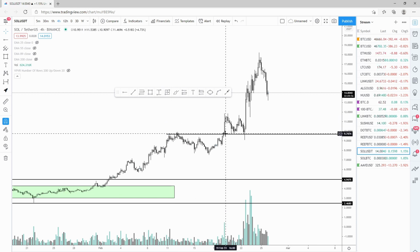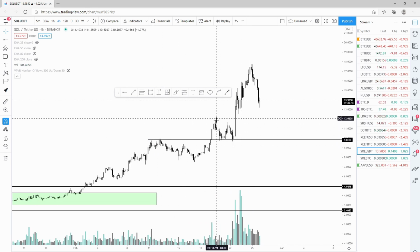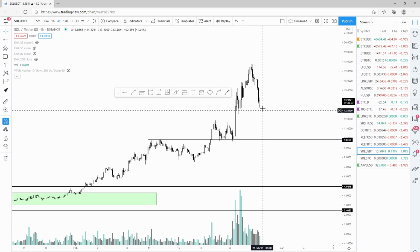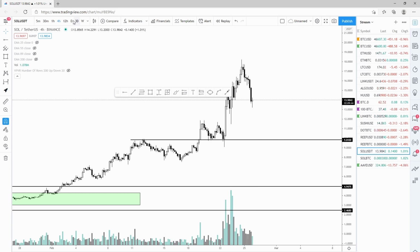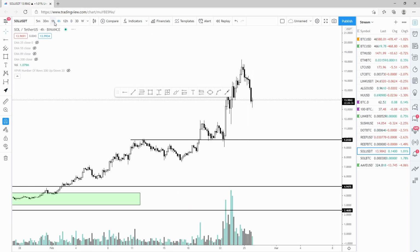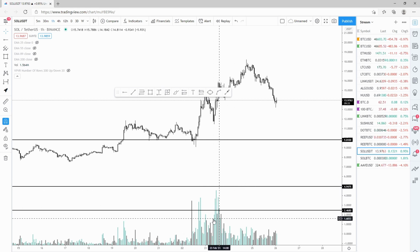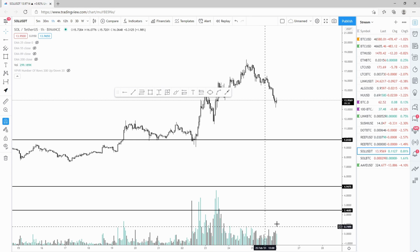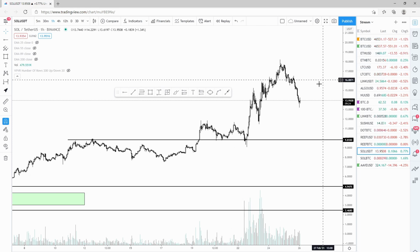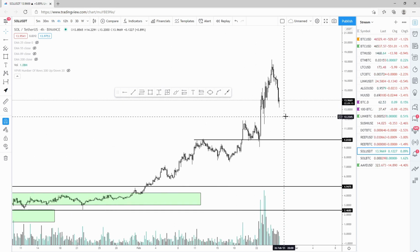I mean, you can basically see here, really just resistance, come back, support, move back up. And right now, it is somewhat concerning to see this big of a red candle. So it wouldn't surprise me to see a bit longer of a prolonged pullback. And you can see a little more sell volume coming in, with recent sell volume dominating. Part of that could be because Bitcoin has been stalling out, but in general, Solana was fairly immune to the current market conditions of Bitcoin being very volatile and choppy.